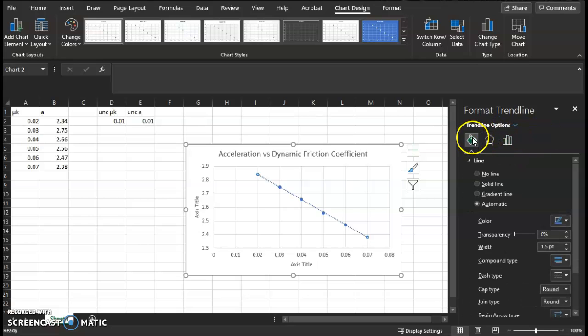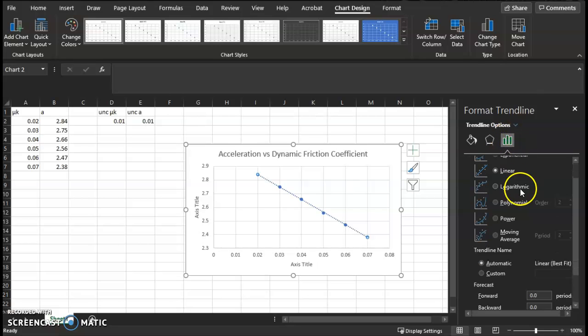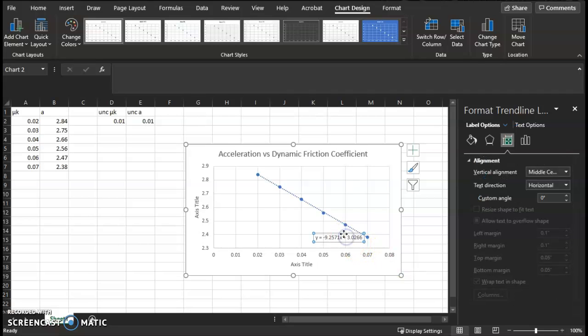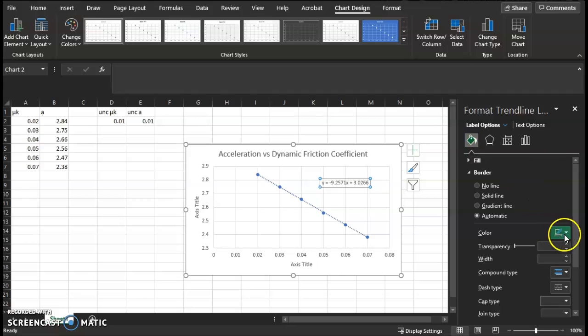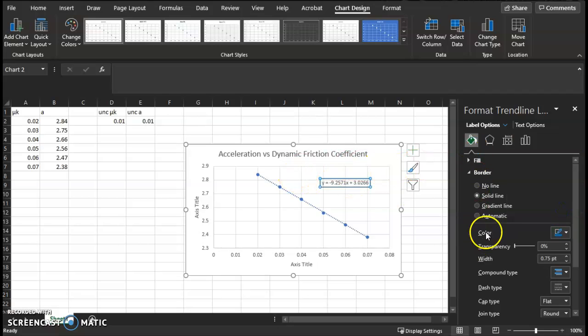If yours starts on the paint, just go all the way over to the vertical green bars. Scroll down, display equation on chart. We're going to have 3 equations on this chart, so format it to distinguish it from the other 2 equations. And since the trend line is automatically blue, I color it in with a solid blue border, and it matches.